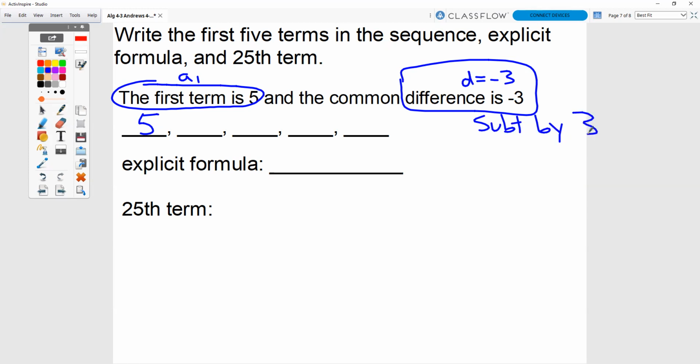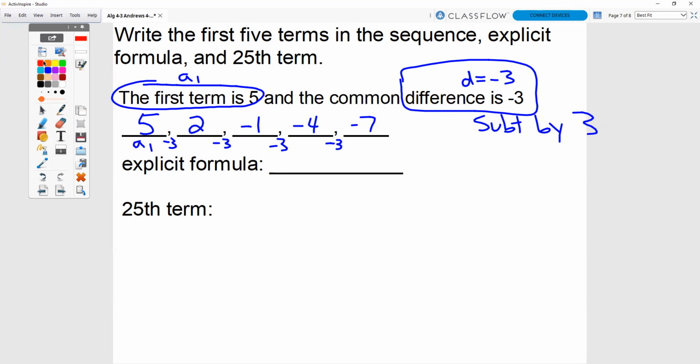That's the same thing. So if we start with 5, and this is our a sub 1, if we start with 5 and we add by -3, or we could say subtract by 3, this next number is going to be 2. Subtract 3 again, this next number is going to be -1. Subtract by 3 again, you're going to get -4. Subtract by 3 again, you're going to get -7. Again, we can say adding by -3 also.